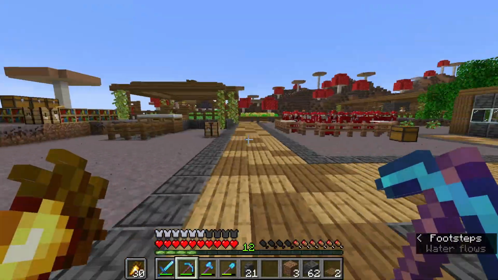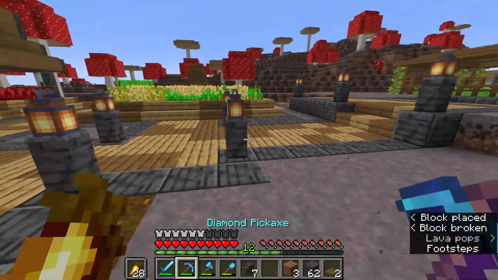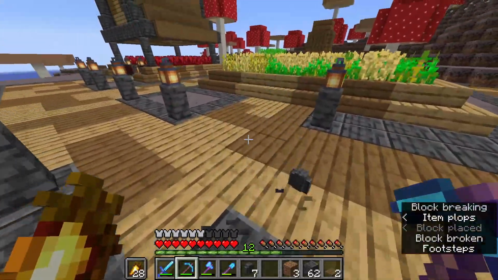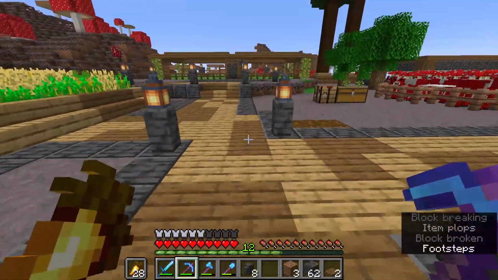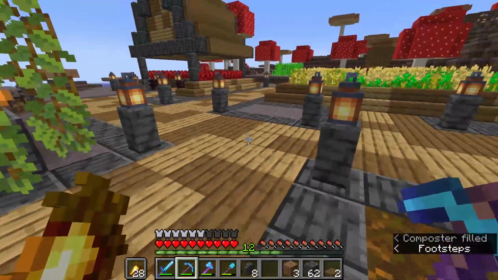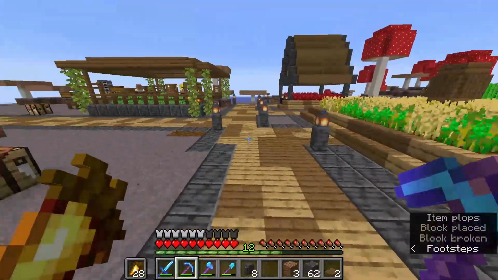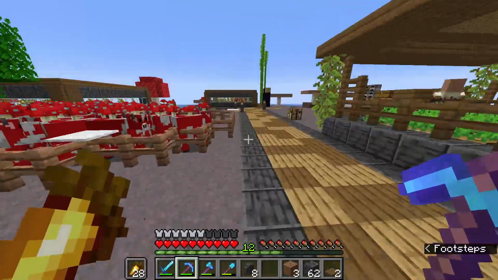Our starter area is really coming together. And with all the lanterns in place, this place is just looking stellar, to say the least. I think we're going to reduce them in some places, like that. It's such a small churn, we don't really necessarily need it. And overall, this is looking absolutely sick. I'm loving how this build's coming together.